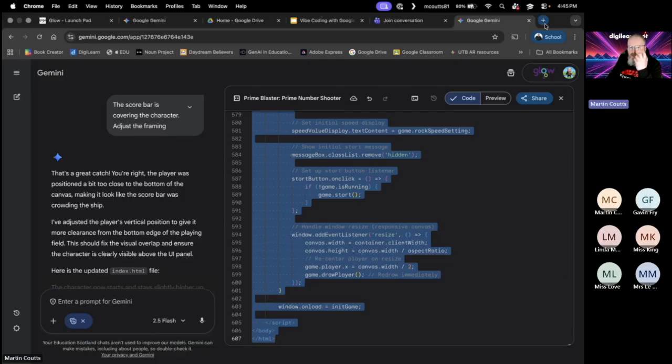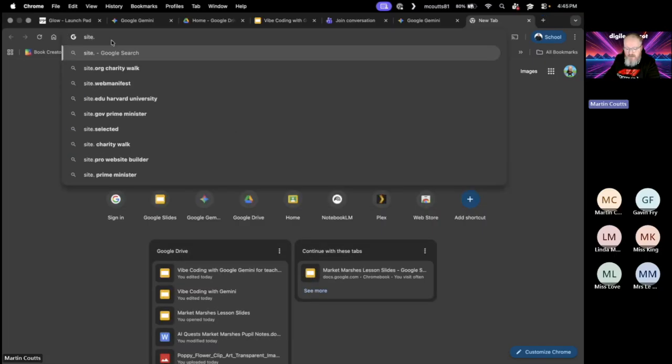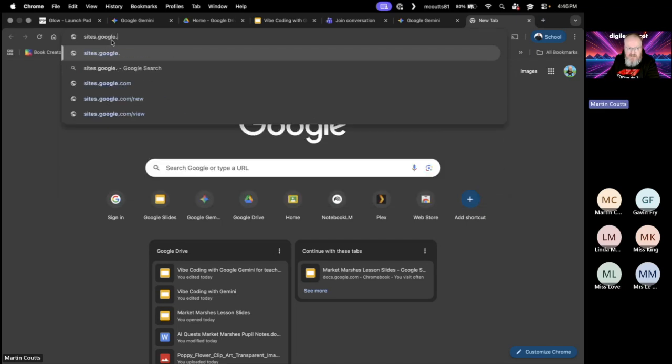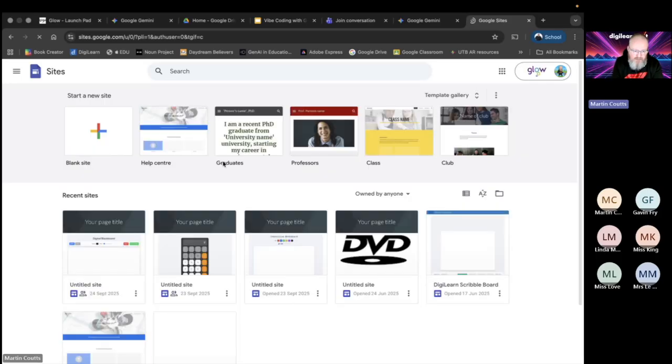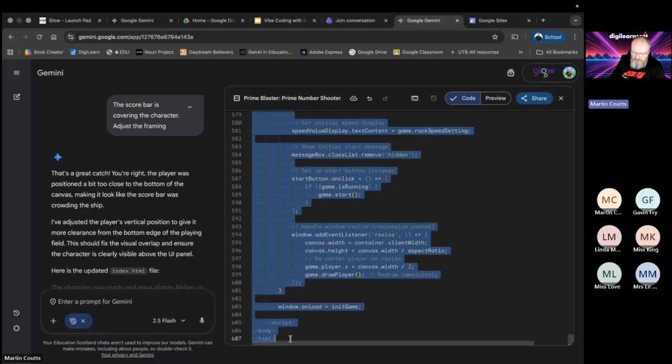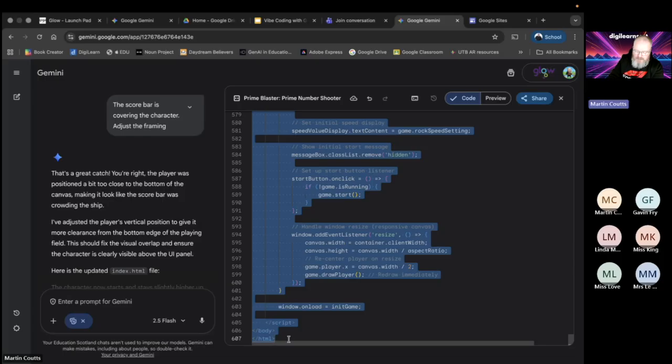Now, if you've done anything with WordPress where you maybe built a class blog, or you've done something with Google Sites where you maybe also created a website, just something that you can share with learners, this is how easy it is to share that work with them. So I'm just going to go to Google Sites for this one. And you can see I've already got a few other examples that I've created. So there is going to be a recording of this that you can go back and look at. So all I did was select all of my text, which I just did by doing Control A and then Control C.